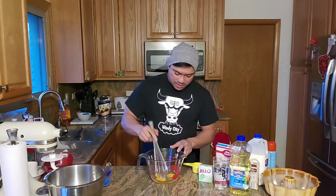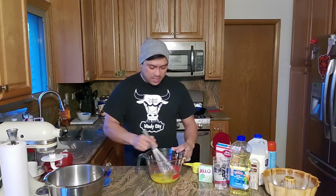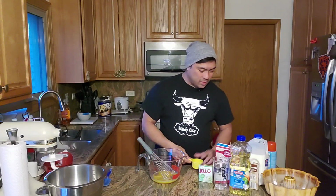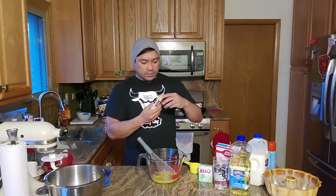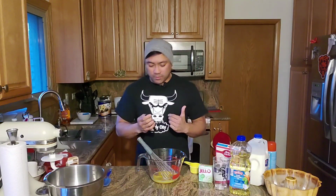I also like scrambling that up a little bit, mixing that in while we're going. So I like to do all the wet ingredients first. I'm going to do some vanilla extract. Now let me tell you guys, you can obviously use the best ingredients available, but I am using what I have, what's affordable, and it still tastes good.